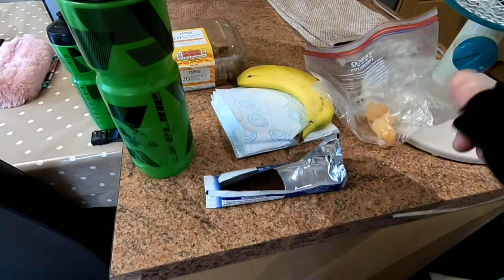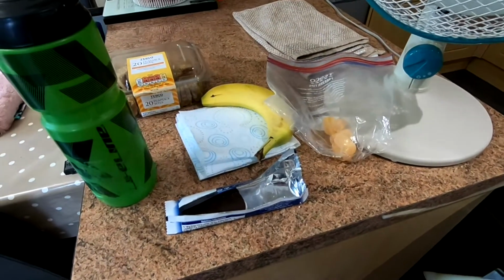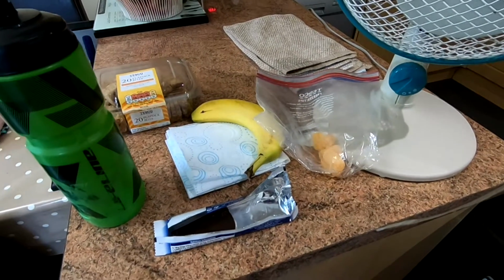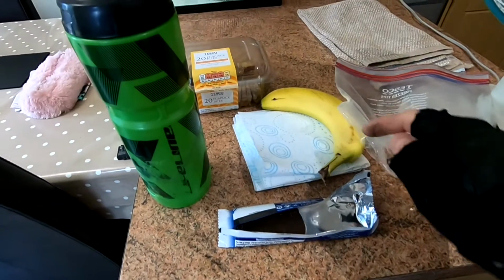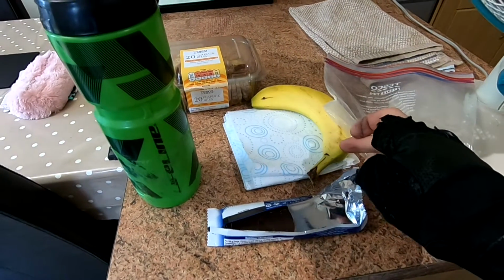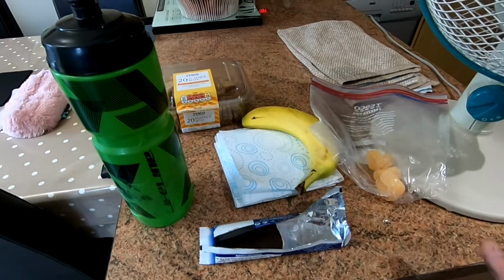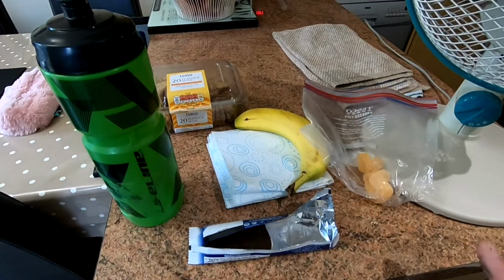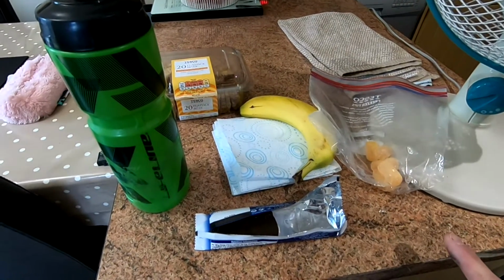They're not energy sweets, they're just nice sweets I like to have while I'm riding, just to keep your mouth a bit watery, so you're not feeling too dry and sweaty while you're in the house. A banana, I'll probably eat that at about the halfway mark if I feel like my energy levels are dropping too much. I did have spaghetti bolognese last night, and I had some porridge about an hour ago, so my energy levels shouldn't be too bad.